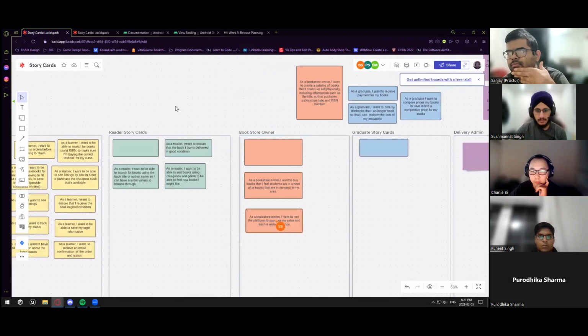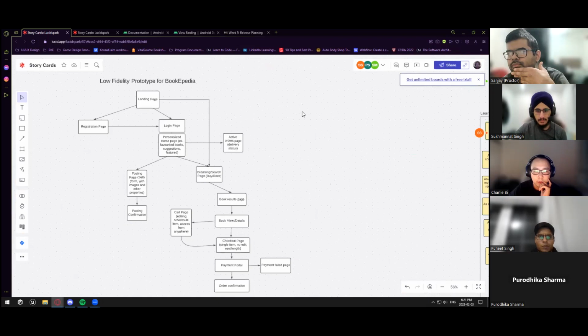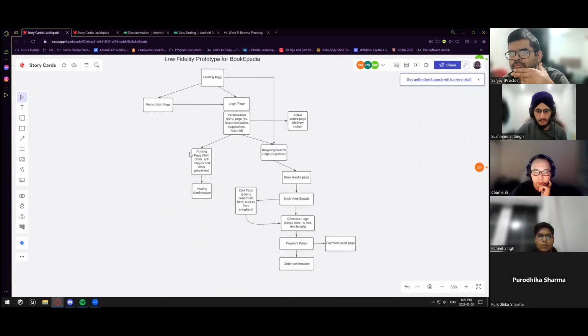For the bookstore owner, the flow is more or less the same between the users, but we should probably examine a couple of these things. Login, fine. Personalized homepage, fine.